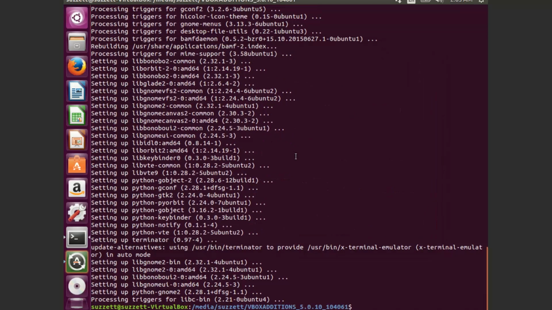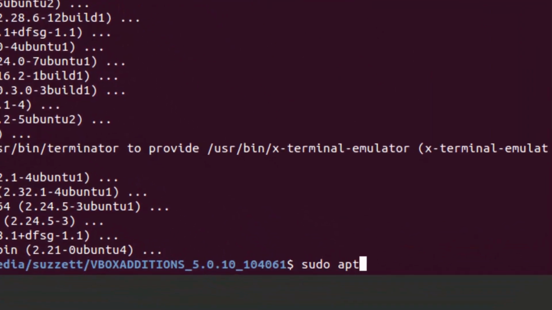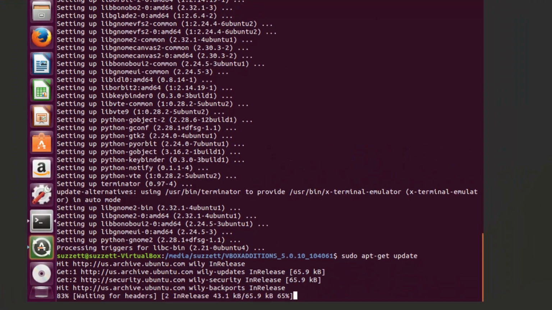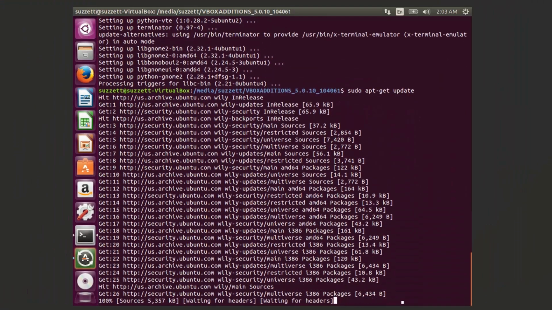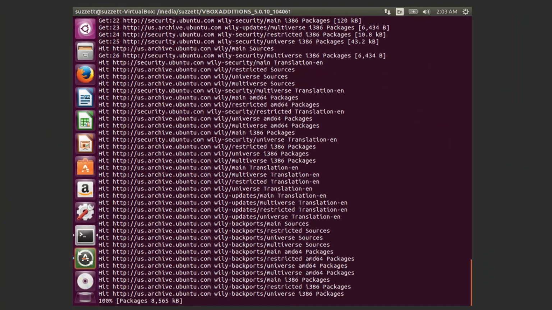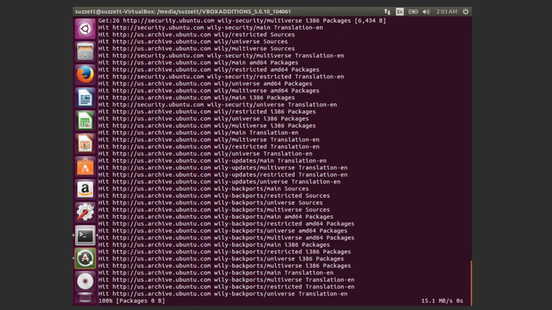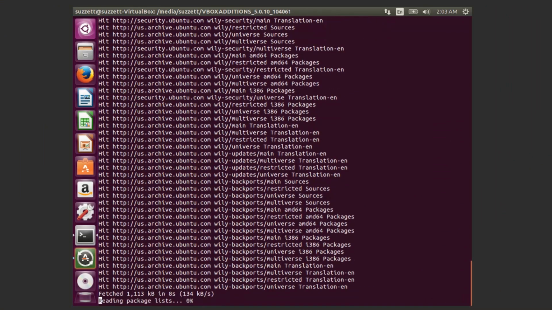Now to update your computer, again sudo apt-get update. It is checking all the repositories for available updates right now.